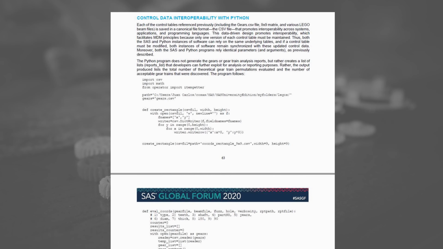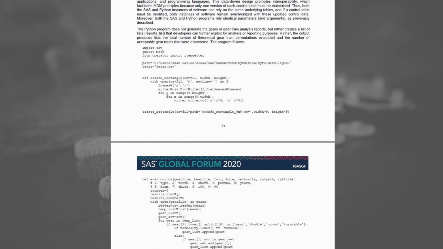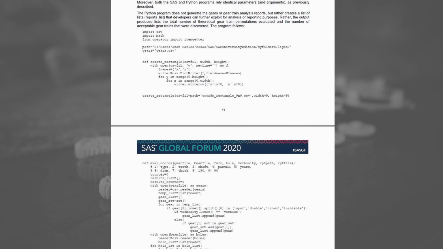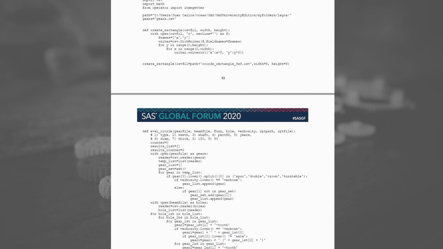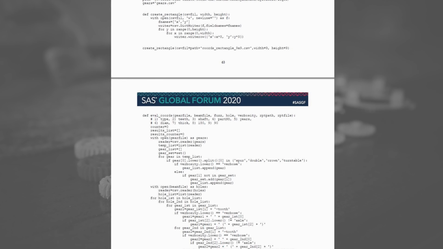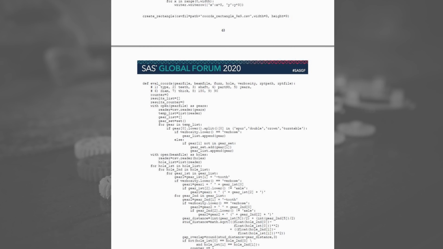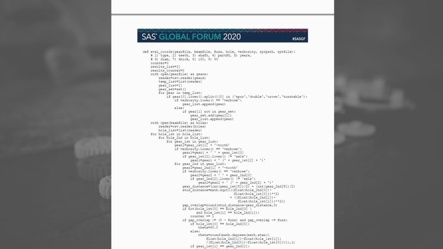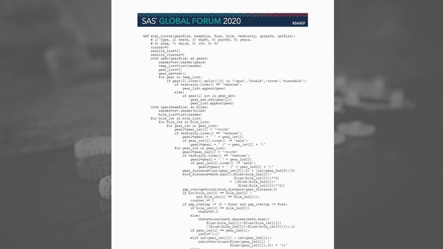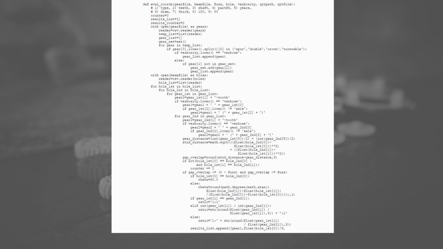A final facet of data-driven design worth mentioning here is data independence, which promotes software interoperability. Because the gear attributes and XY coordinates are maintained in separate control tables and not as hard-coded logic within program files, these control tables can be leveraged by other software applications and programming languages, such as the equivalent Python demonstrated here. The parameters are also identical in both the SAS and Python instances of the software, allowing one set of program documentation to suffice for both software applications.